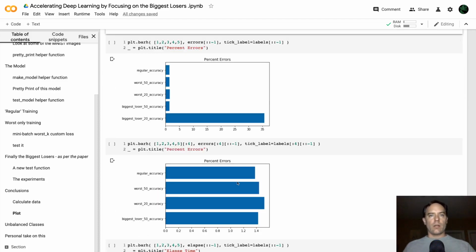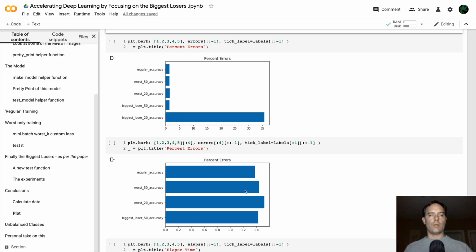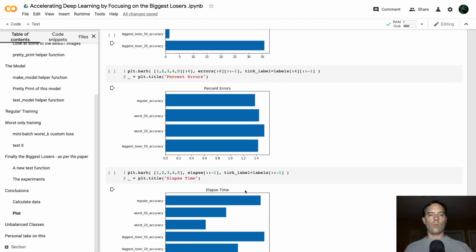So we can see that the error increased slightly as we went from regular accuracy to worst 50, worst 20, and biggest loser 50. Not quite the same amount of accuracy, but mind you, the amount of time was way, way less.